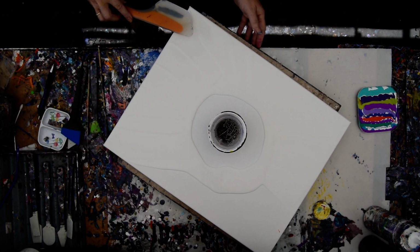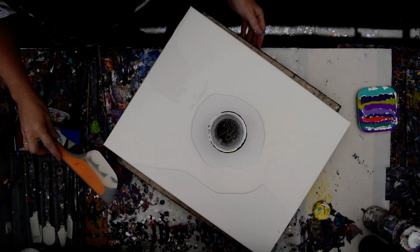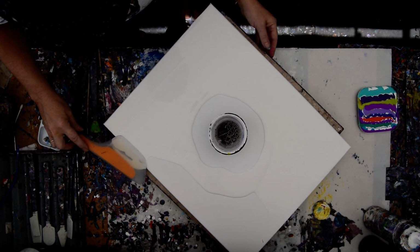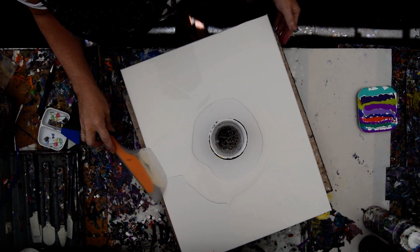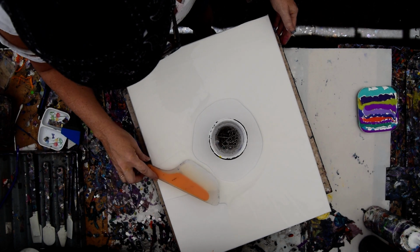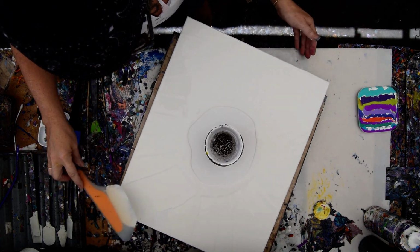My white paint is a combination of Artist Loft and semi-gloss latex from Walmart, just the basic stuff. And then my paint pouring recipe, my additives, the old recipe is under the video, under the description.